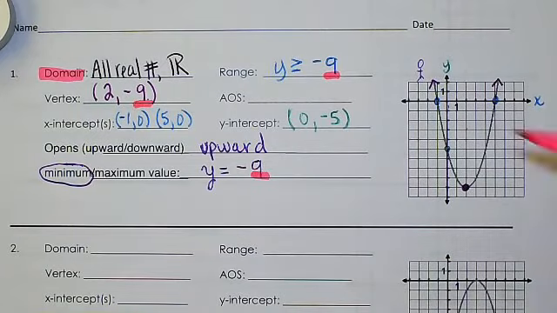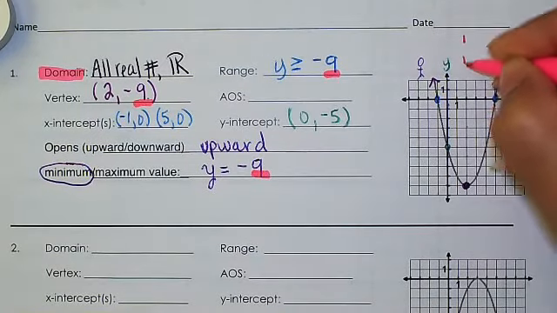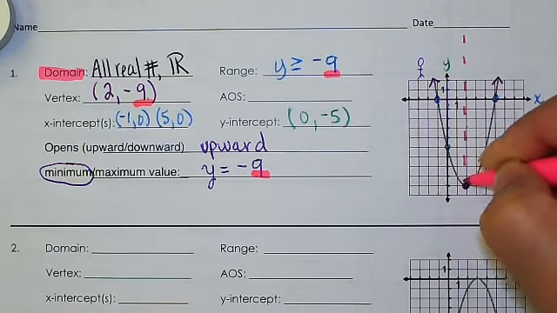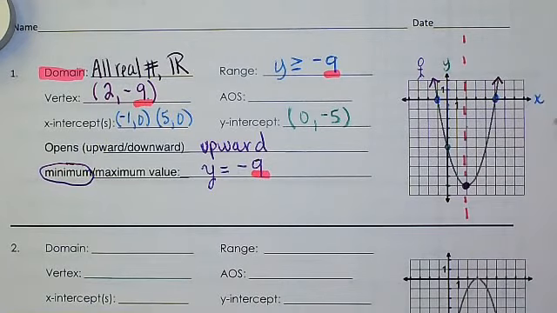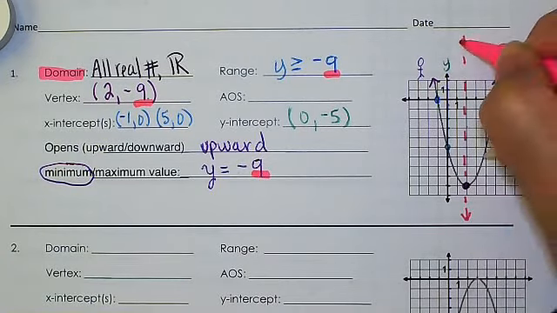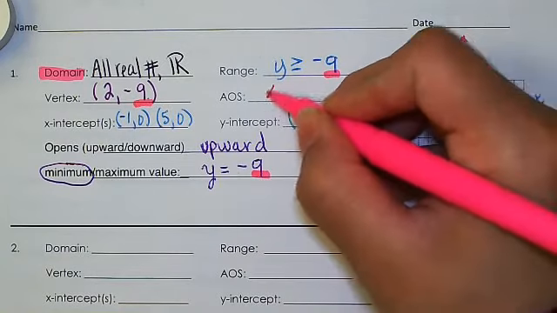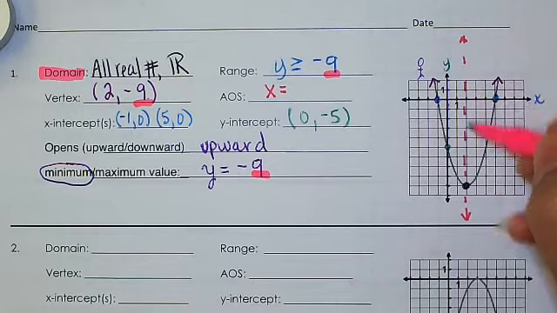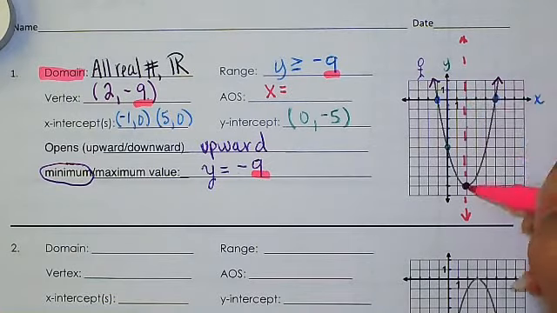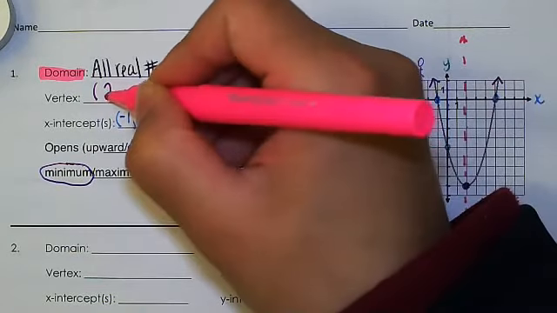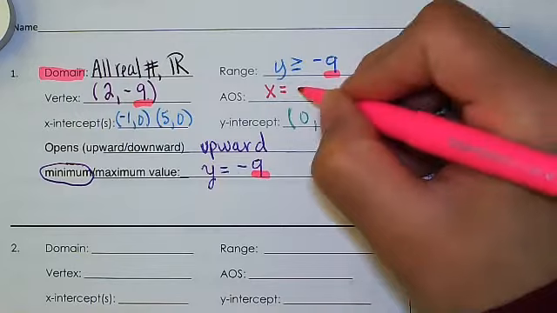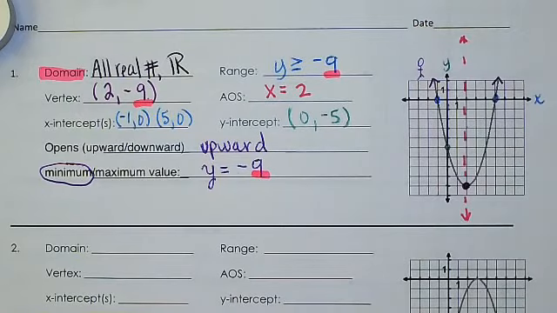Okay, and finally, the axis of symmetry, that vertical line that cuts it in half, has to be a vertical line that goes straight through the vertex. And what is its equation? Well, it's a vertical line. So vertical lines are always x equals. X equals what? What did I go through? I went through the 2. X equals, so the x value of your vertex.